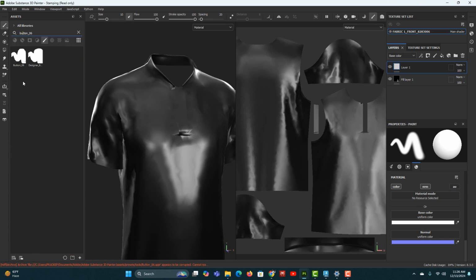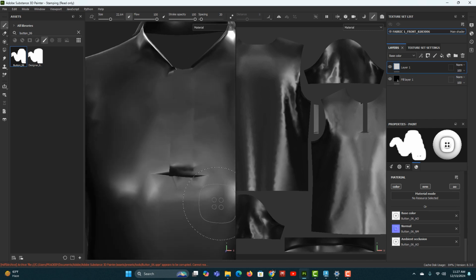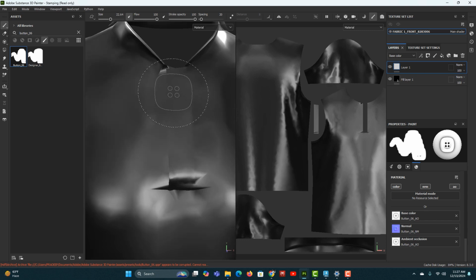search for the same button. So I have this button_06 that I just pasted from the resources folder, that SPPR file. I will hit this one. You can see the icon has changed. Now it is reflecting that button. It is made up of those maps that I just walked you through inside the folder. Now, in order to stamp these buttons here, just identify the correct place. You can resize it, make it smaller or bigger as per your requirement. So I'm making it a bit smaller as per my need.